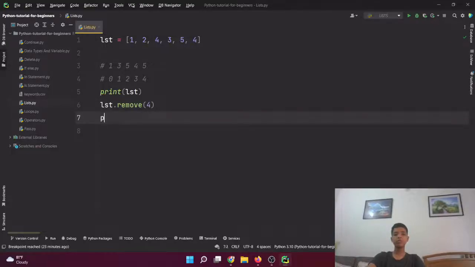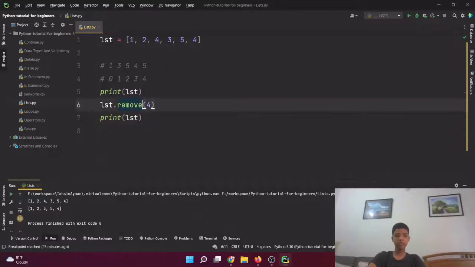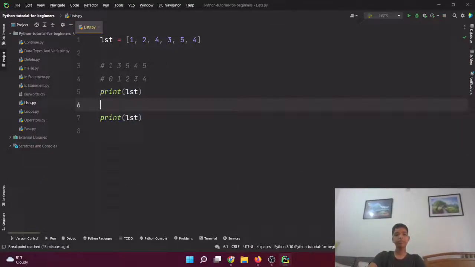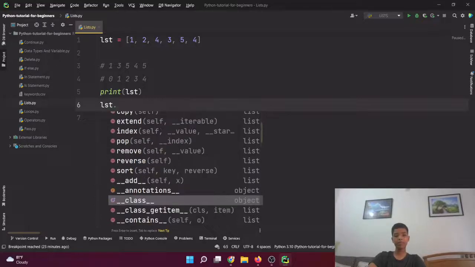Say I want to remove 4. As you can see, now there's a single 4. Remove 1. No, there is no 1. Let's see one more. lst.pop. Now there's also lst.reverse. Let me show you this one first.